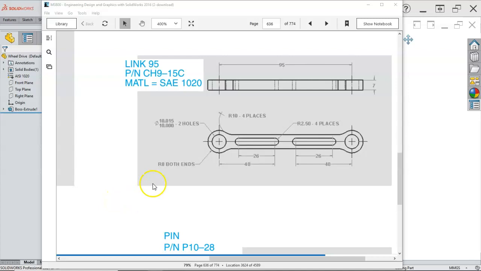Going into the 95 millimeter link, 95 millimeters being between centers. Looking at the 7 millimeter manufacturing, the advantages and disadvantages of metric is that we'll be able to take a little bit of material. So as I'm going through this process, I'm thinking, how would I make this, or how potentially can this be made efficiently, most efficiently. So if we started off with 3/8 material, which is closer to 10 millimeters, that would give us material to hold on to.